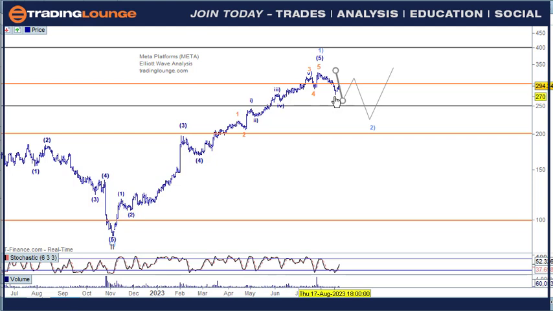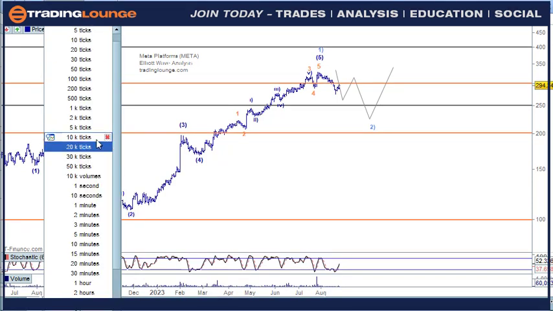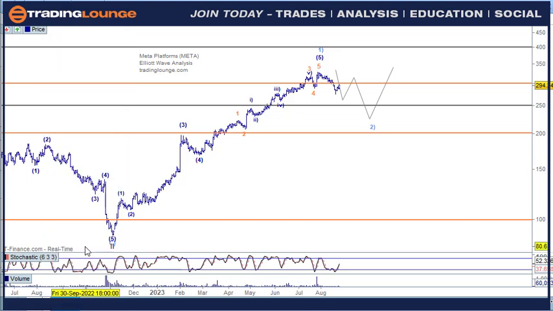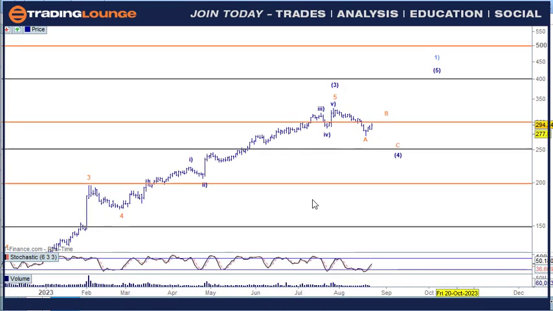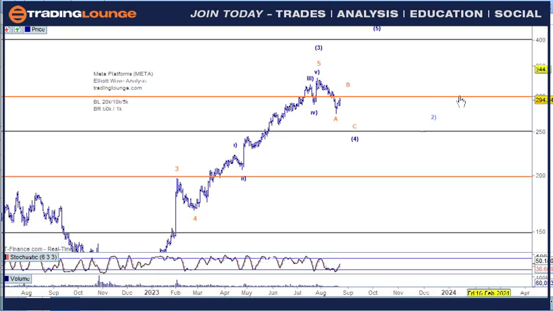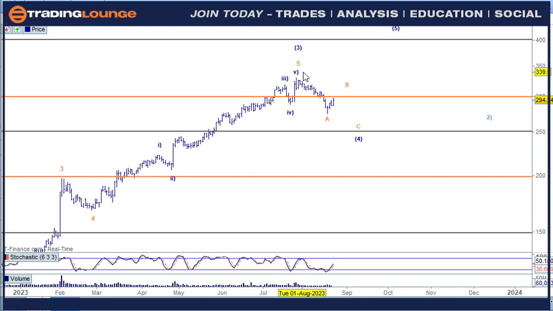So Meta Platforms has got the same sort of move down as the Nasdaq and Apple to a point. There's different ways to count all of this, but I think we're going to put it into the Apple basket. We'll call it the Apple basket. But let me just go to the daily charts, check what I've got there. The other option's the wave 4, this wave 4 here, which is just as valid. But to me, will it have time enough to make a new high? That's the problem here. That's the question.